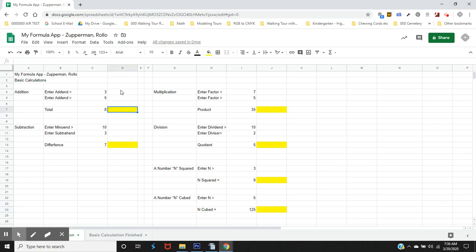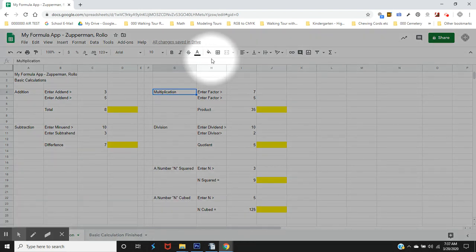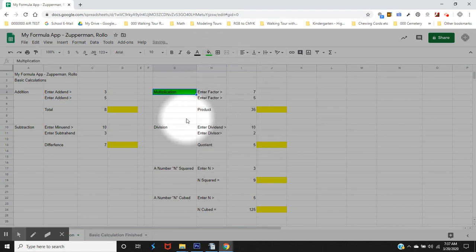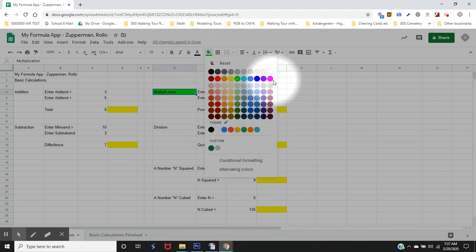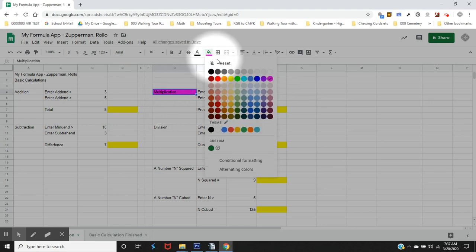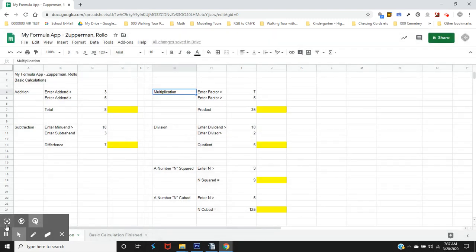Now, if you've never filled a cell in with a color, that's pretty easy. You just click on the cell you want to fill in, up here to the paint bucket icon, click on it, and decide what color you want it to be. Oh, I think multiplication ought to be bright green, so I click on that, and there it is. If I change my mind, I can simply click another color. If I say, I don't think I want it there at all, I can click on reset. That's pretty easy to do.